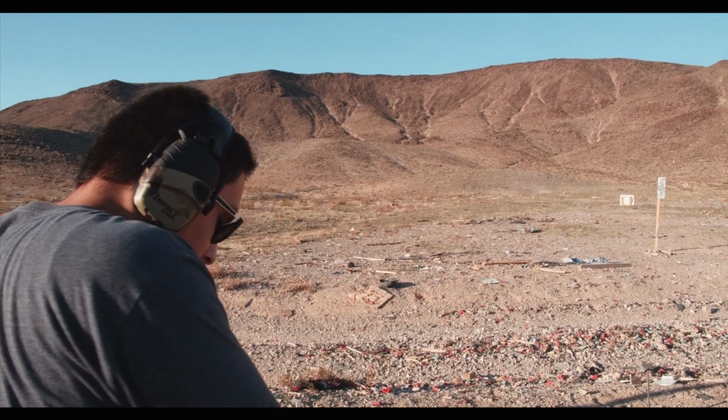Time 6.18. Well guys, that's going to be it for our review on the ZEV OZ9 Compact with X Grip. I'll be running this a lot more on the range so that I can rotate it into my daily carry. I'm definitely pleased with the gun so far, and I'm sure it'll continue to perform just as good as the full-size OZ9 we reviewed previously.